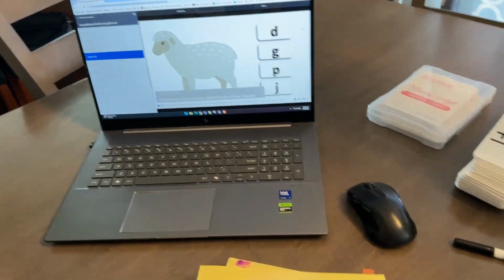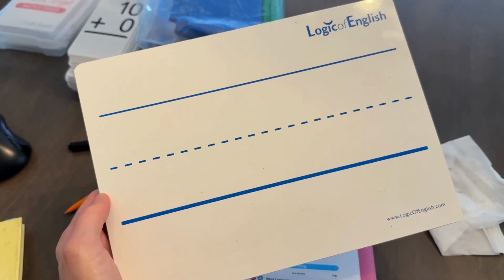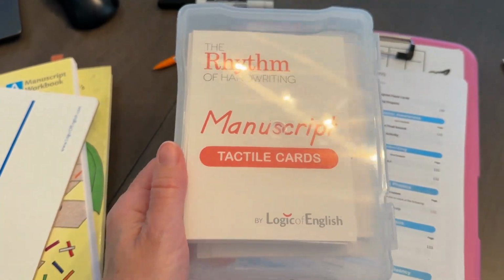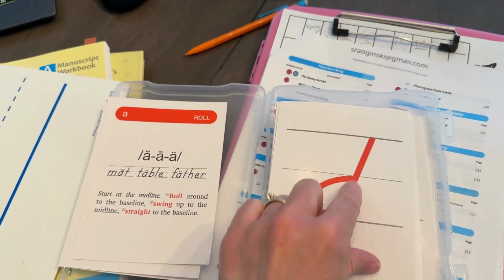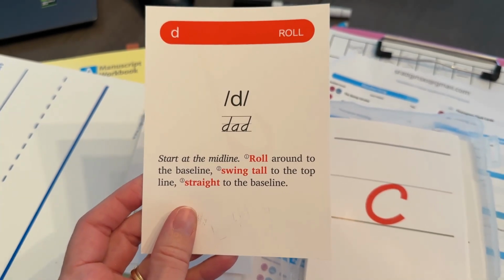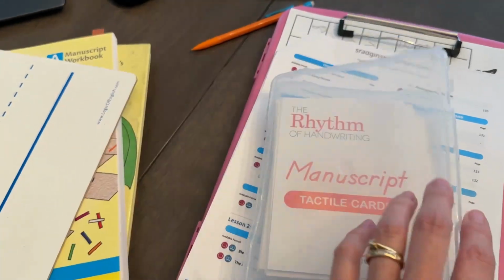Online lessons are optional. The other thing that we have been using is this whiteboard. This is just a special Logic of English whiteboard. You certainly don't need to buy theirs in particular, but it is helpful. We use it during the online lessons, as you'll see, and my son really likes to use it. And then I have these manuscript tactile cards. They feel like sandpaper. They have the phonograms on them that the kids can trace, and then on the back they give you reminders of how to write them using their method of teaching them how to write the different letters and the different strokes.